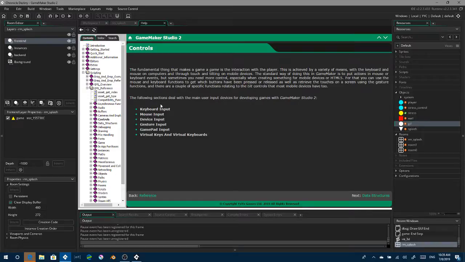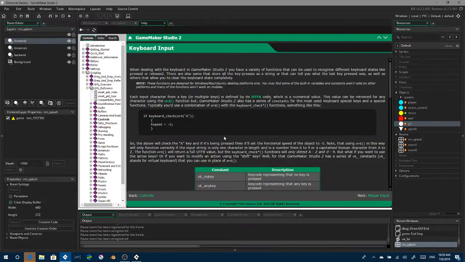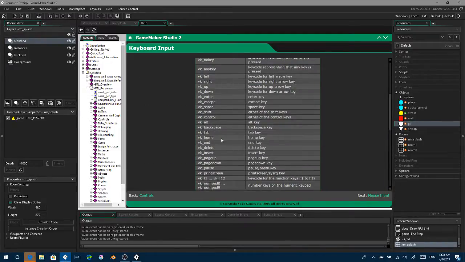Controls. I was trying to look over here on keyboard.